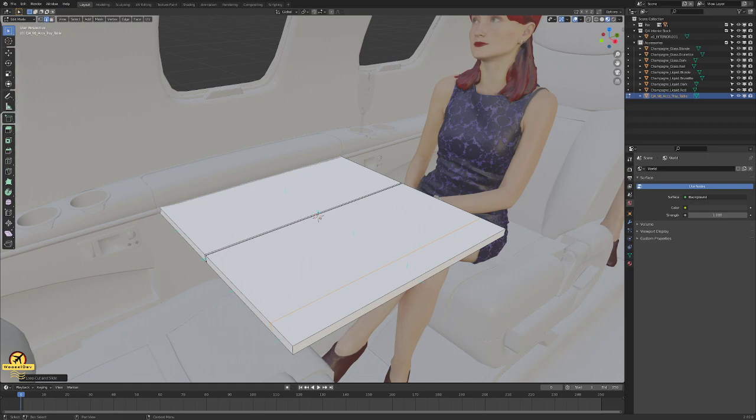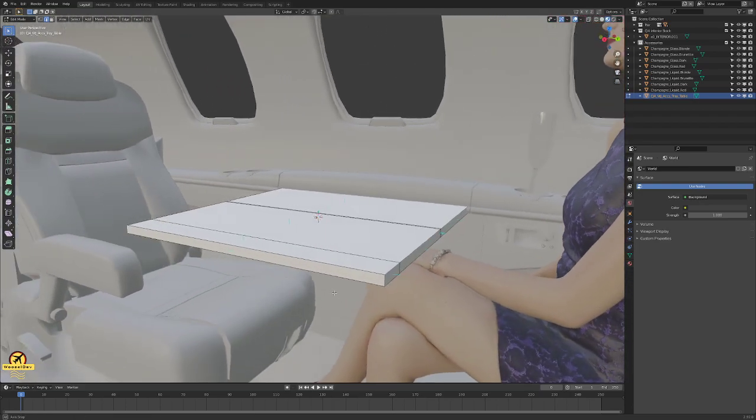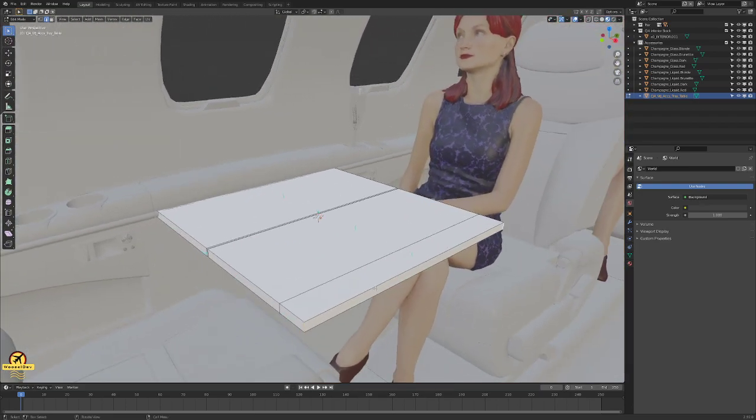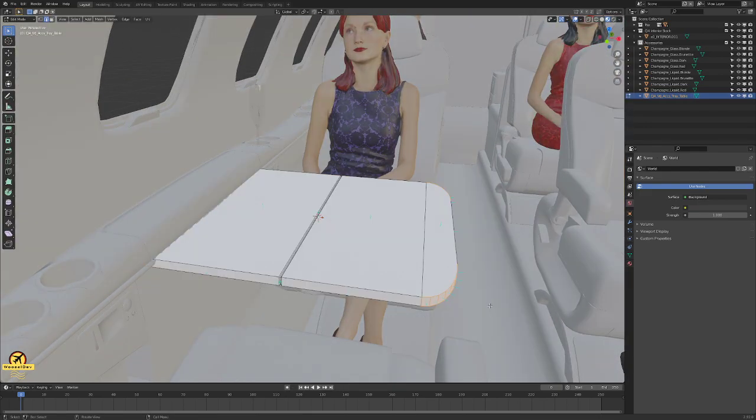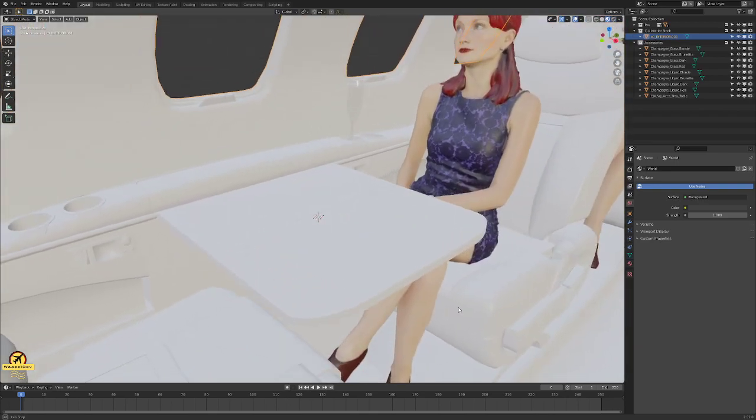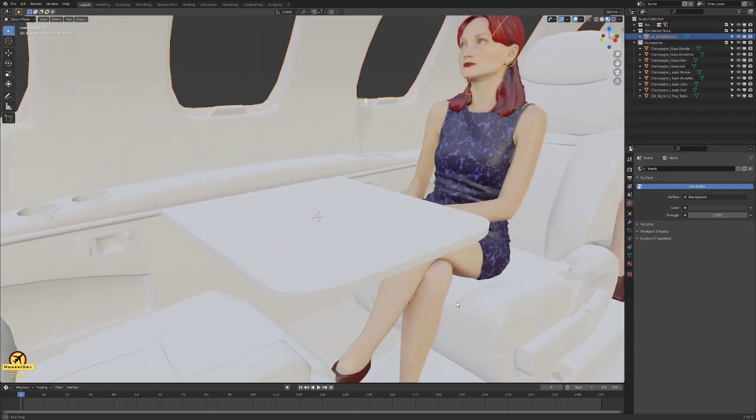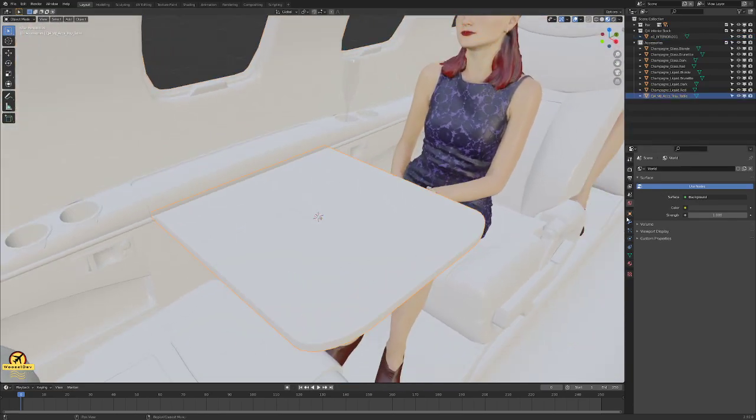Let me quickly check the reference pic again. It's a kind of more complex thing, but are we okay with that? More? Maybe. Maybe like so. What do you think, Mar? What do you think?